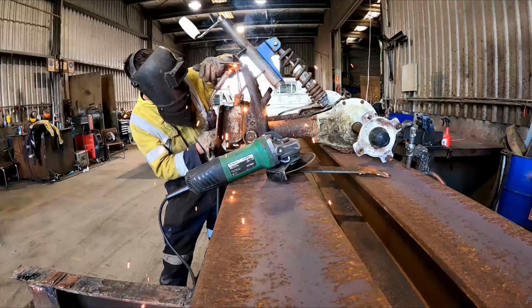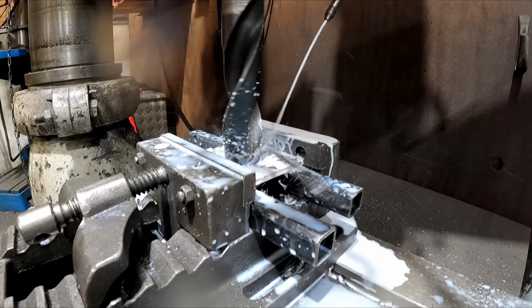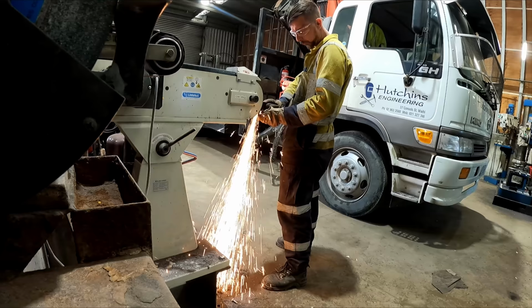And added a few more braces in. But the jacking part, which uses a trolley jack, was very flimsy at the bottom side. So I had to drill a hole in a piece of plate with this huge drill press at work. I cut a notch out to allow the top suspension mount to travel. After giving it a quick clean up with a linisher, I welded it in place.